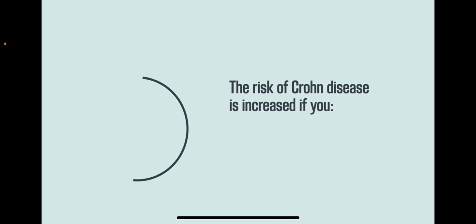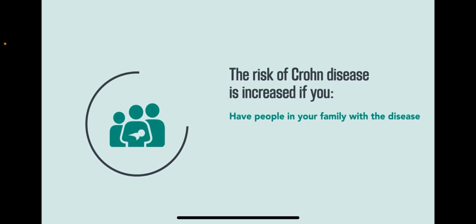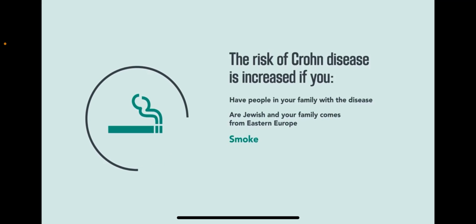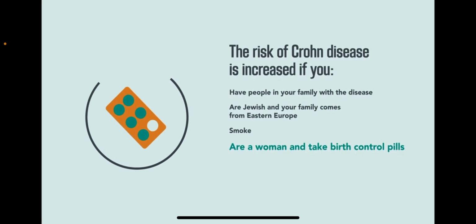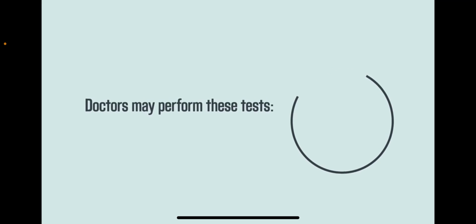Doctors don't know what causes Crohn disease, but the risk is increased if you have people in your family with the disease, are Jewish and your family comes from Eastern Europe, smoke, or are a woman and take birth control pills. Doctors do tests depending on your symptoms and how suddenly they come on.